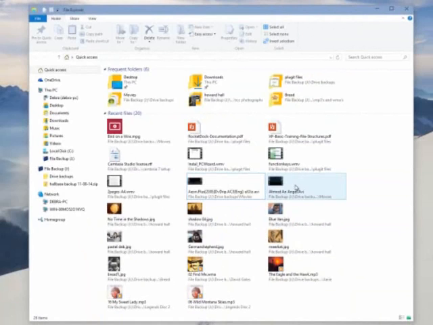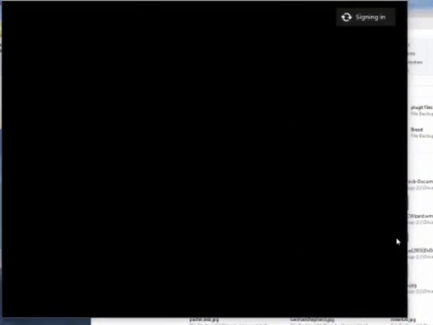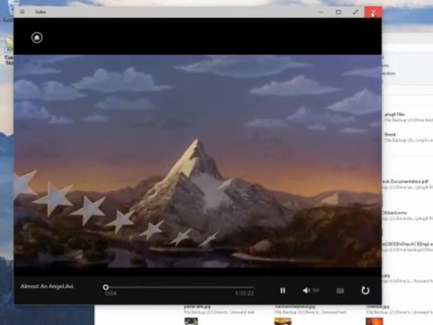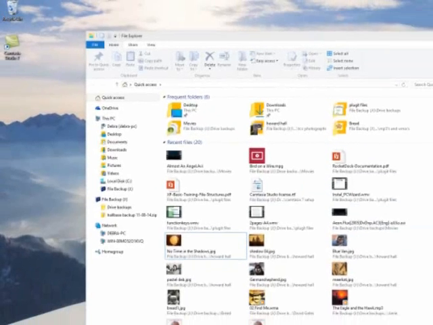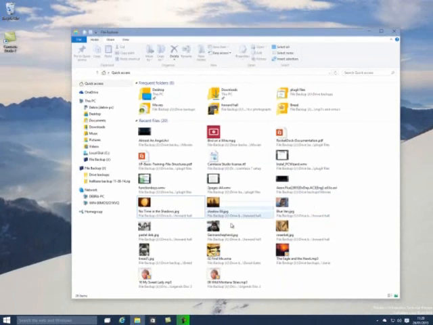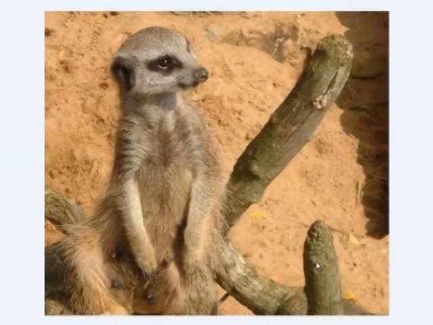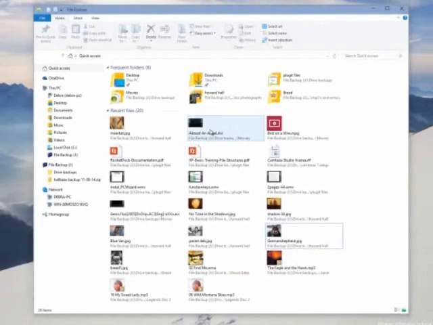So if I have a look at another video here, Almost an Angel, as you can see in here, we have got audio and video on that particular one. Photographs, they're no problem at all in the viewer. It's very similar to the preview that you've already got on everything back as far as Windows XP. So that looks the bee's knees and is good. Installation files, it automatically detected my printer, which I was well pleased about, that I didn't have to go through digging out a disk and all the rest of that.